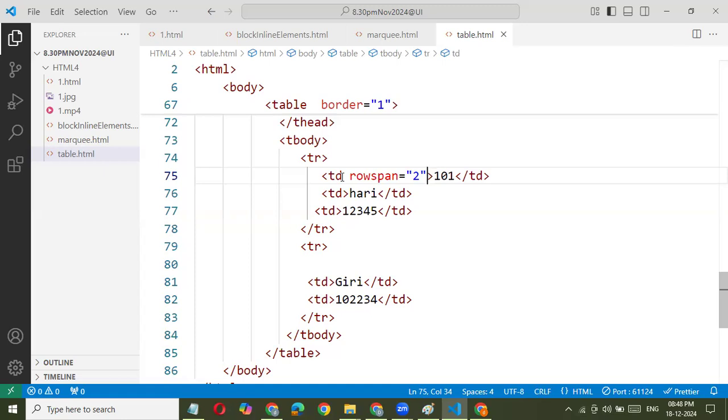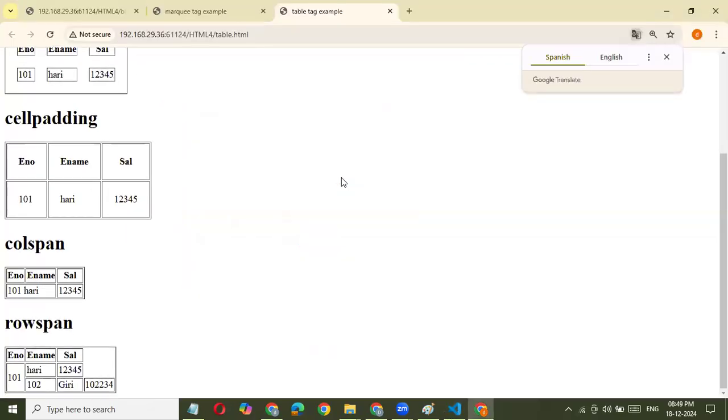Suppose I don't remove the one pair of TD. See here how the table is disturbed. The number is coming into the name column.